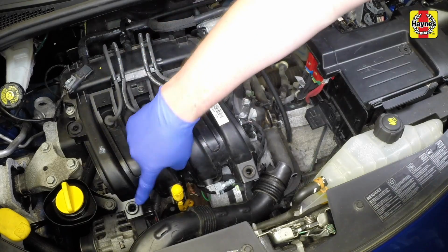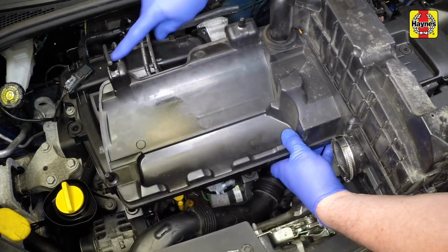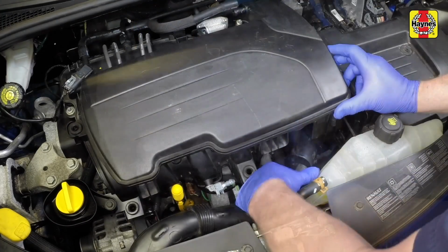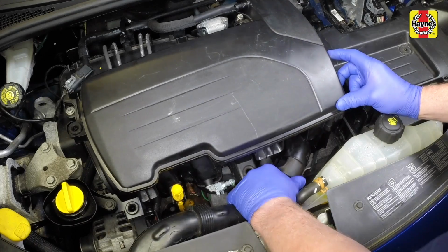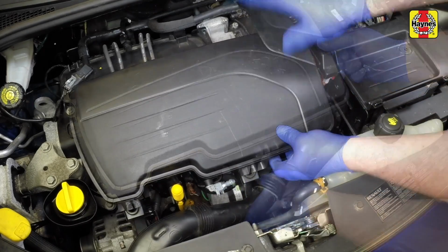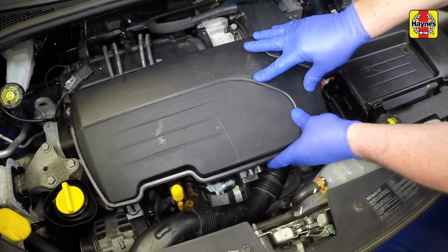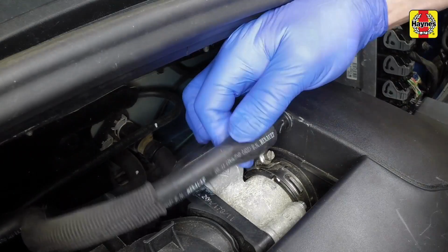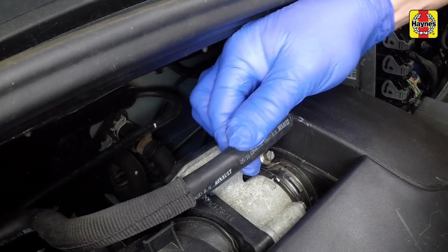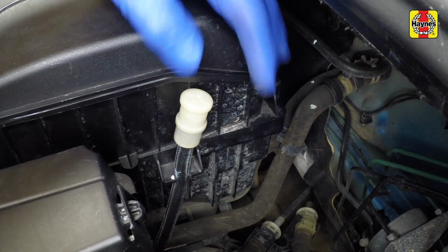The air cleaner housing is secured by 4 rubber mountings. Maneuver the housing into position, connect the air outlet hose to the throttle body and the air intake duct to the front of the housing. Press the housing firmly down to engage the mountings. Tighten the air outlet hose clamp and reconnect the hose. Clip the transmission breather hose to the side of the air cleaner housing.